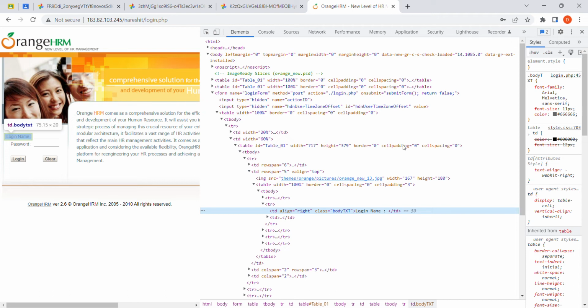Previously we selected copy full XPath for absolute XPath; now present XPath with relative XPath. Click and open, and this is the relative XPath. Control V, paste it, and it starts with the attribute, a unique attribute.